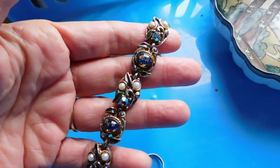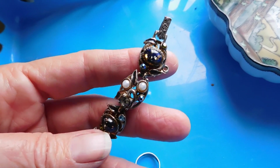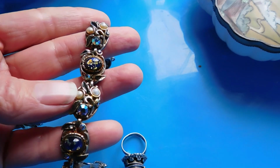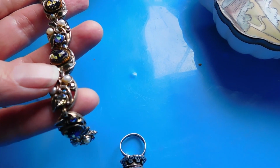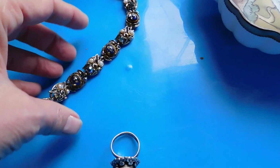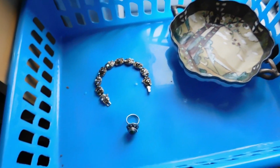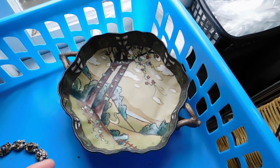And then this is a Tammy Jewels bracelet. I replaced a couple stones, and it's not in the best condition. You can see some glue right there, and a little of the black paint on these little leaves. The black enamel has worn off in places, but it has a very nice look to it. And I listed that for 20. Oh gosh, I just looked at it. 26, 29, something like that.